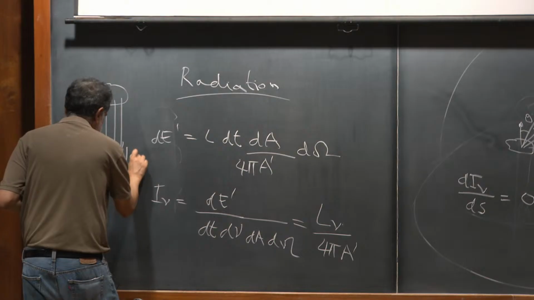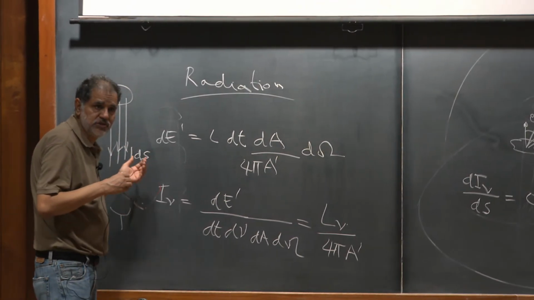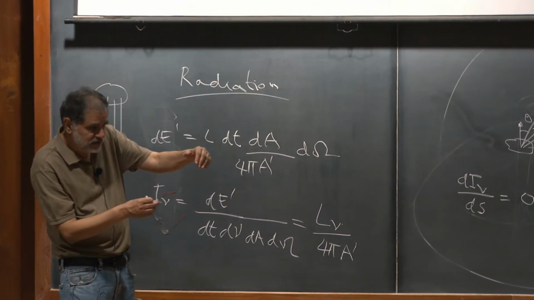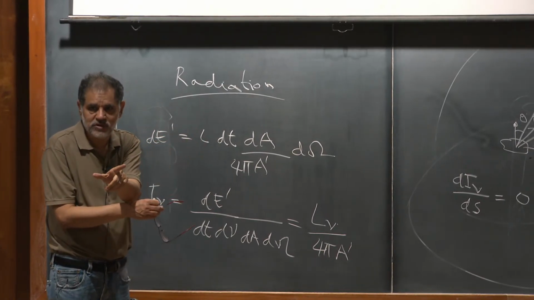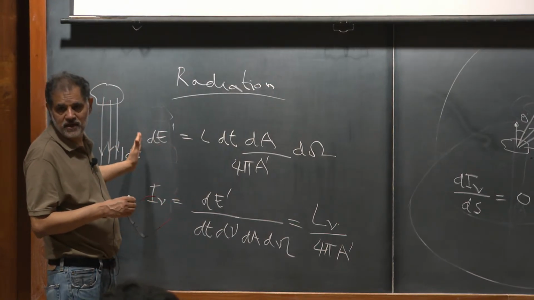ds is a distance along the source, along the direction of the propagation. Again, ds would be more complicated if the thing was closer to you. You will have to take into account the angle from where it is coming. I am not going to bother about those angles. So, ds you can actually take it to be z axis if you feel like.